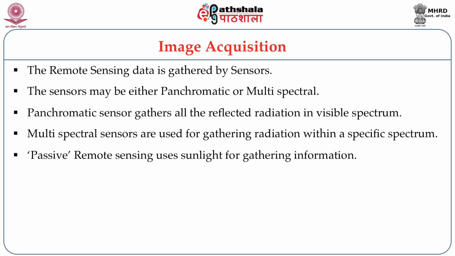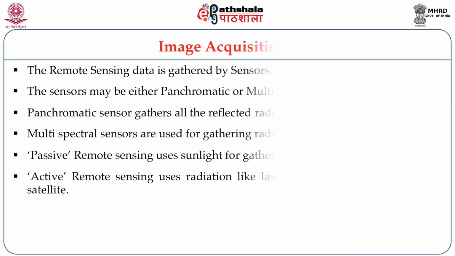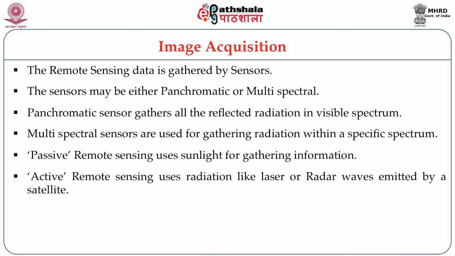In remote sensing, usually we have two kinds of remote sensing. One is known as passive remote sensing, which uses sunlight for gathering the information. So the sun would be the source of radiation for gathering the information in passive remote sensing. And the other mode of remote sensing is known as active remote sensing. In active remote sensing, we send the radiation usually from the satellites or the body that is used for collecting the information, like the aircraft or balloon. So in active remote sensing, the radiation is sent by the machinery that is used for collection of the radiation.